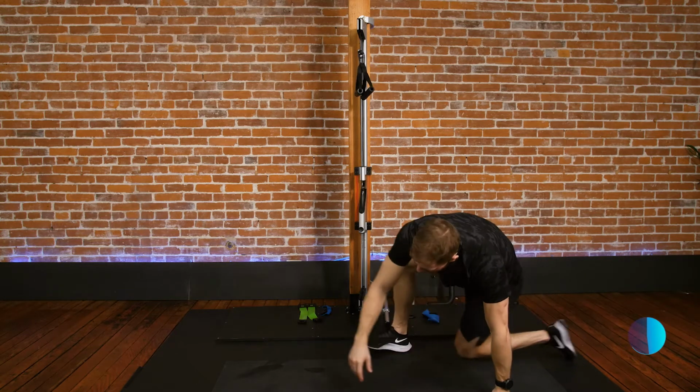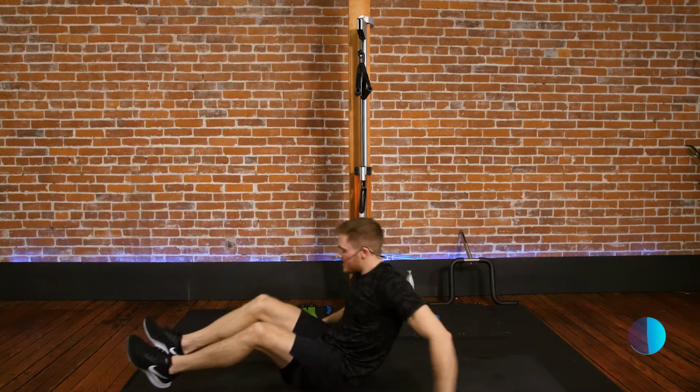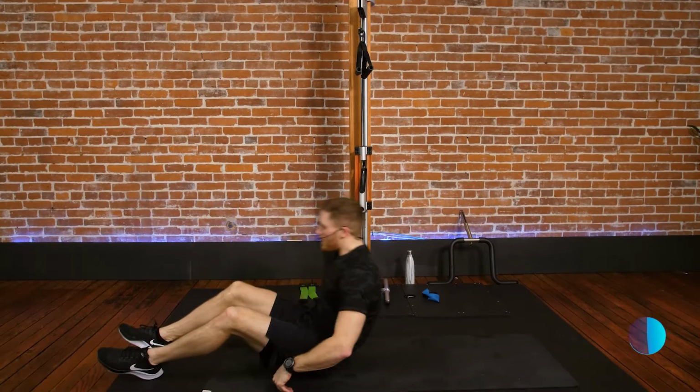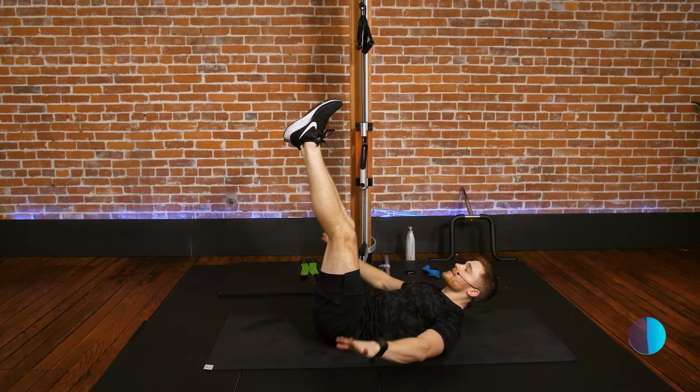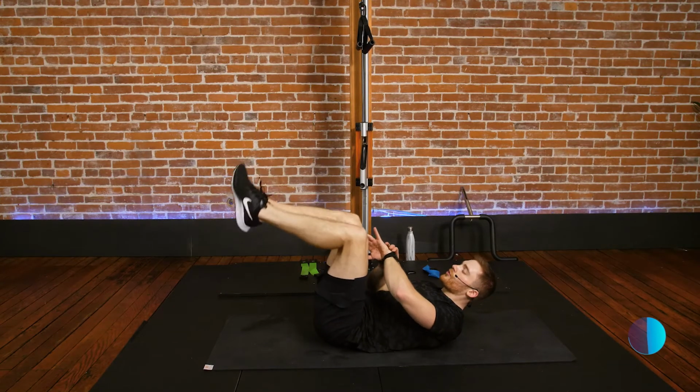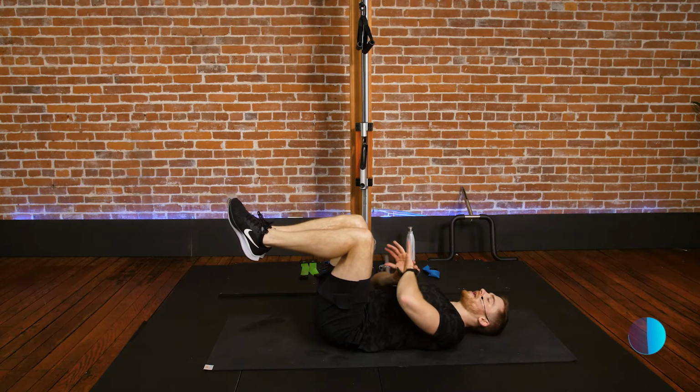So we're gonna get into our reverse crunches next on our mat here. Back is flat, knees are up. Option to have our legs extended if you wanna spice things up. Hands down by our sides. We go for 30 seconds in 3, 2, 1, and go.